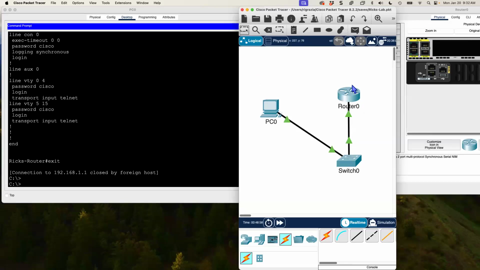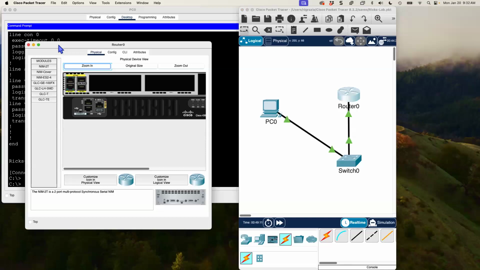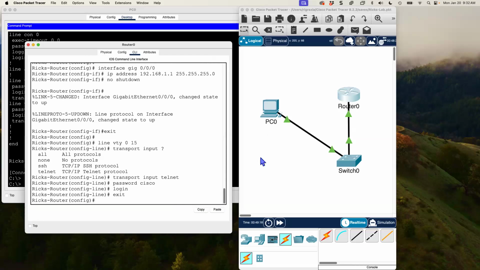I actually can automatically get to any command line prompt on a router or switch without doing this rollover cable. How do I do that? Click on the device, like the router here, and just go right here to the CLI tab. I'm there, and it actually shows me everything I've been doing. So I don't have to bother with that rollover cable for Packet Tracer. Just go to the CLI tab.